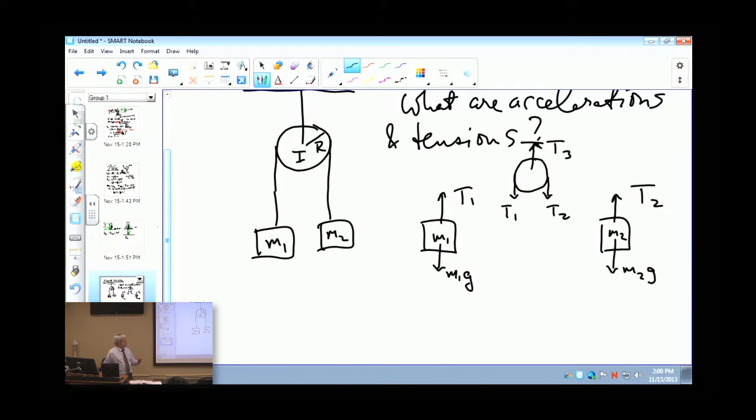So therefore, if you observe acceleration, and you do expect this to accelerate, the only way around it is to say that those two tensions must be different. And you can think of it physically. The rope is trying to accomplish the connection between the masses, but it's also connected to the pulley. And so it's going to be trying to accelerate the pulley. So there is going to be a difference in the tension when it's going across the pulley, because it's got to accelerate the pulley. So it's pretty much the same argument.